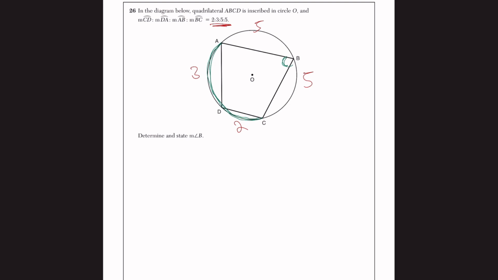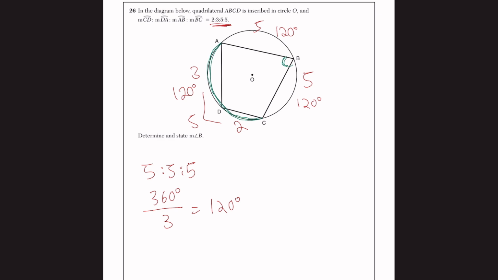So that means that if this was like 100 degrees, this would be 50 degrees, right? So since we're trying to find the whole arc degree for AC, we just combine 3 and 2. So this would be 5. So that means that the ratio for all these arc measures would be 5 to 5 to 5, right? That means that the circle is being split into 3 equal sections. We can take the total degrees of a circle, which is 360 degrees, and just divide it by 3, and we get 120 degrees. So you know that this is going to be 120 degrees, this is 120 degrees, and this whole green arc is also going to be 120 degrees.